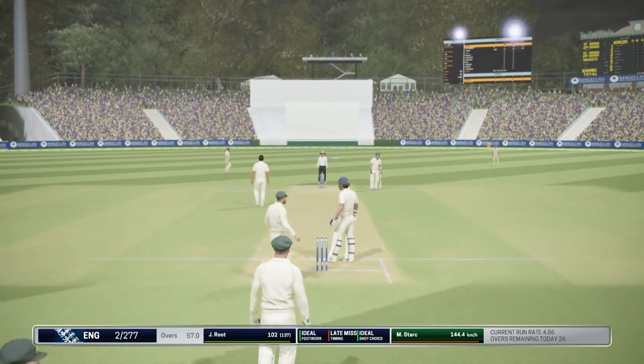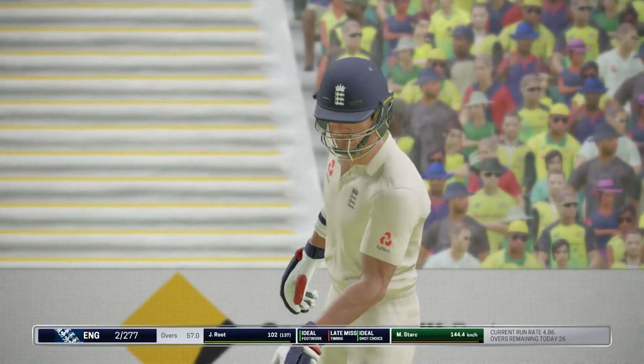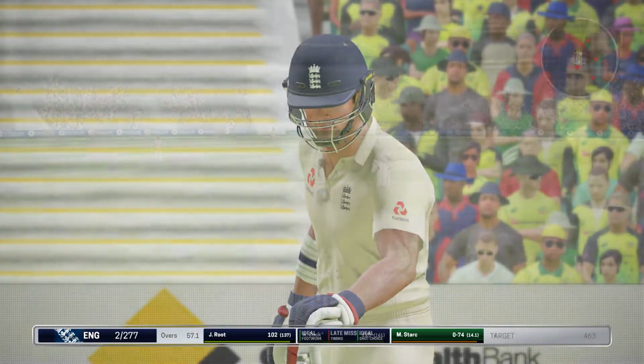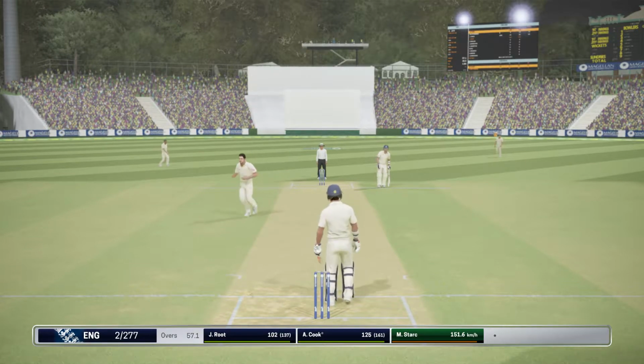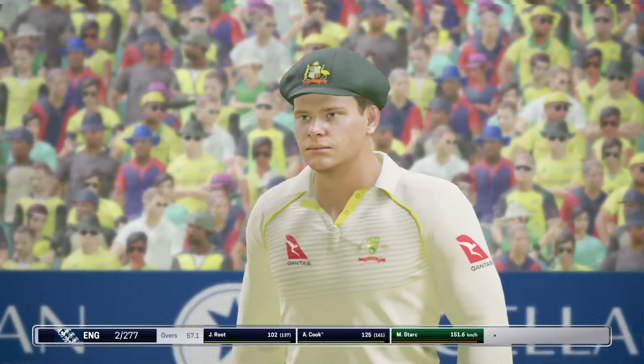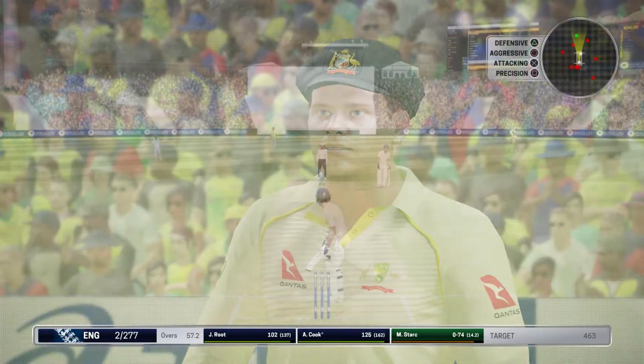The batsman looked troubled by that delivery. Way too wide. That was a meat ball, that one. Probably swung in a bit. We should have played at that one instead of the first one. Blocked. He lets that one go through to the keeper.